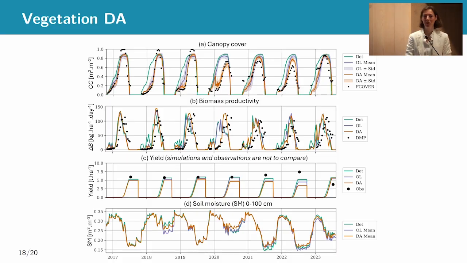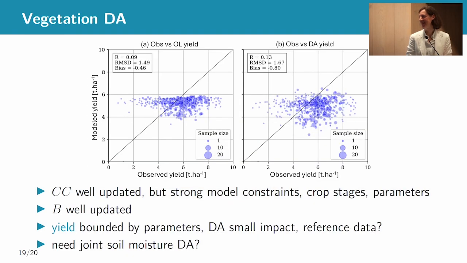Okay, so now you may wonder, what is the impact on yield? Here we go. We have the difference between the observed yield at municipality level and the modeled yield, aggregated now at the municipality level, and the size of the dots tells us how many samples are there per year. So each dot is 1 year, and the number of samples are the number of fields in that year. Our model hits the absolute value pretty good. It doesn't do well at spatial variability.